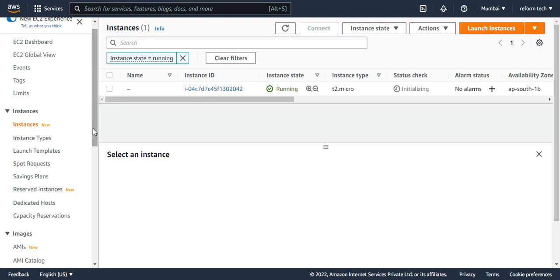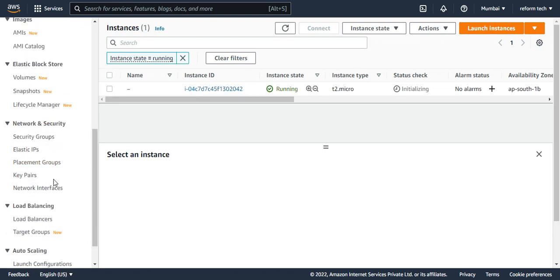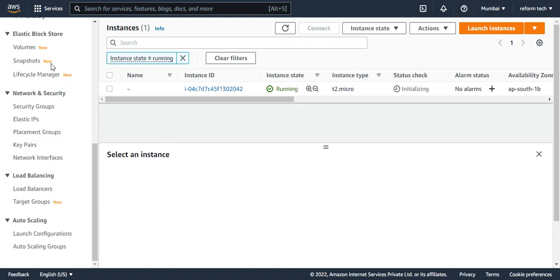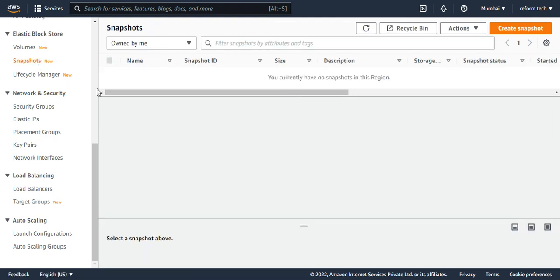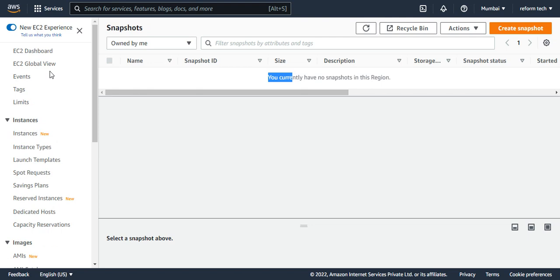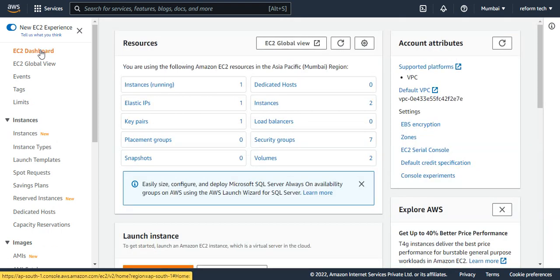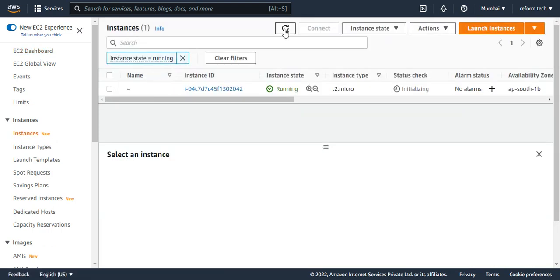And you have the snapshots also. So as I said, it's a point in time backup. If snapshots are taken, you can see them, but for now there are no snapshots. But you can take snapshots if you want to back up your data. Alright, so I hope it should be done for now. It should be done by now.